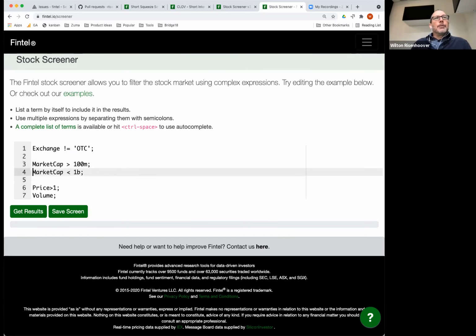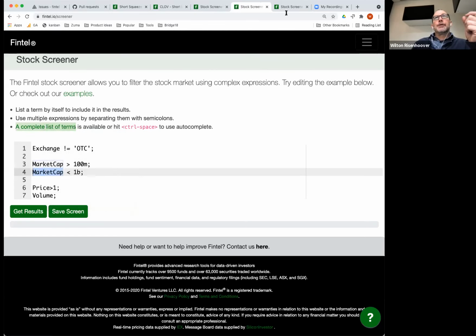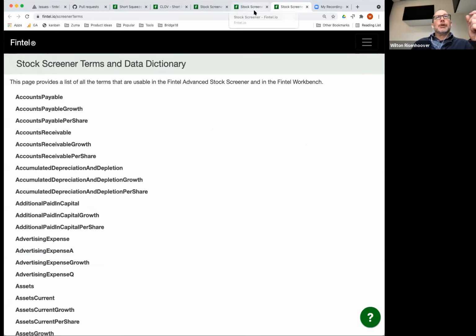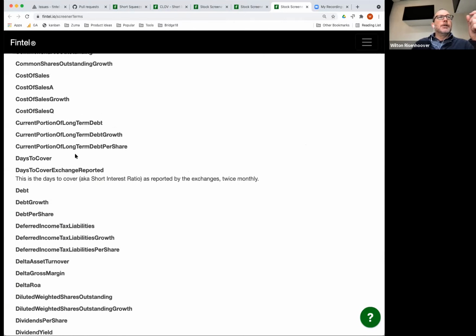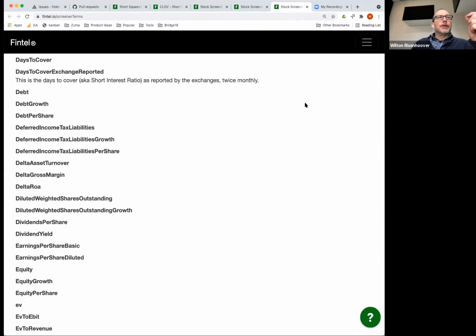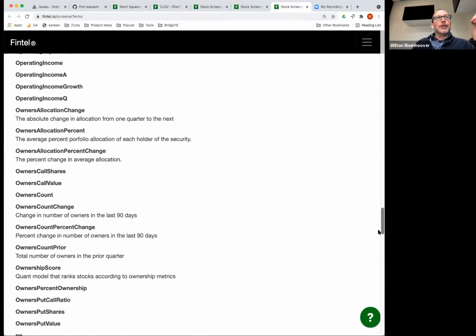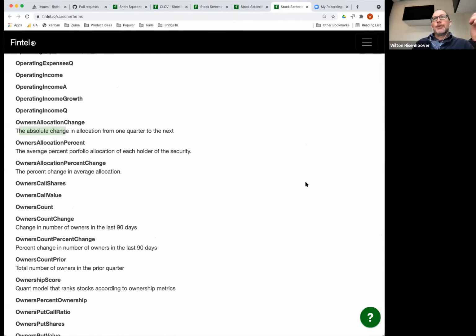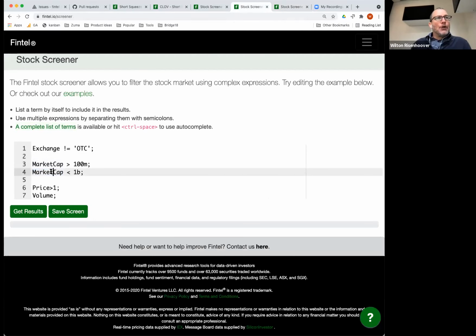Now, I just did something there that you might have seen. I just did autocomplete. So Control-Space, if you want to know what you can screen on, like what are all the terms? Well, first of all, you can right click on this and load up the new terms. And I don't know if you can see that, but if you click over to here, you'll be able to see them all. I'm actually in the process of writing definitions down here. I don't have them all in here. Most of them are accounting definitions, so they're not complicated. Some of them are not, and they're specific to Fintel. So I'm working on descriptions here, and I'll have all these done in probably a week or two. But if you want to know what you can put in here, Control-Space opens up autocomplete.